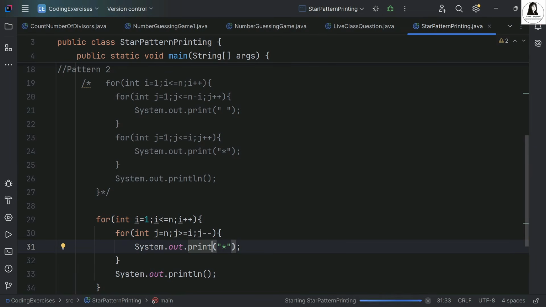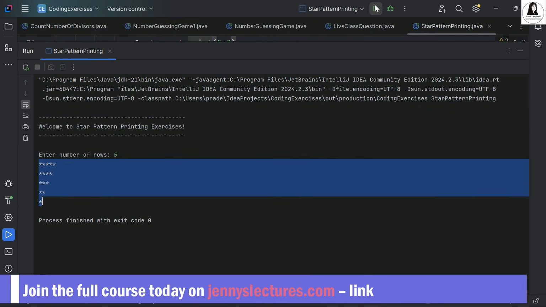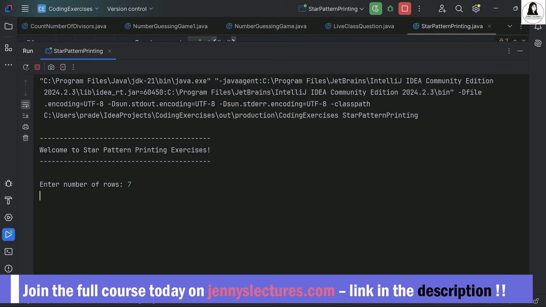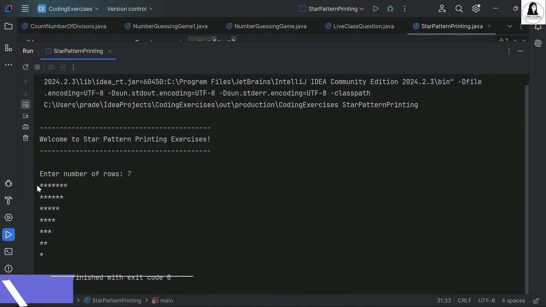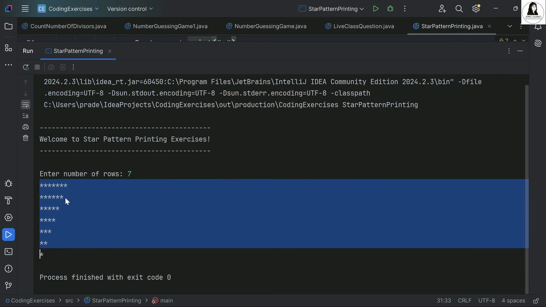It will ask first the number of rows. Number of rows are 5. See the pattern. So that's exactly what we want, right? Here you need not take care about the space and all, because from here it would start printing. So there is no space here. We are printing only star. You don't need to take care about this space, whatever is there after the line. You need to take care of the space if this is before starting of the line. That you need to print, because that is for sure that this would be started printing from left to right.